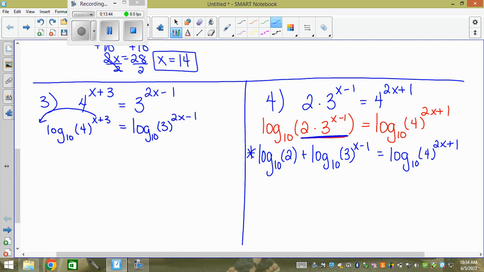Now my hint to you when you were doing these, guys, was take your exponent, drop it in front in brackets. Because when that binomial's in brackets, it screams distribute, right? If you don't put the binomial in brackets, it doesn't scream distribute, and you sit there and stare at it. This is the spot where people get stuck. On the second one, it's this red spot where they don't turn into a plus. But here, they'll drop the exponent in front, and then they're like, I don't know what to do. So remember to put your exponent in brackets.